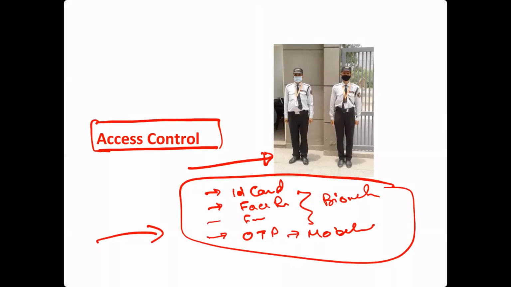I cannot just walk into the next-door office. The nearest office is just, say for example, 1 kilometer from my house, of a multinational company, and if I show them my Aadhaar card, they won't let me in because I am not authorized to get into any office by showing some ID card. It has to be provided by the company. Okay, and when I go to the biometric sensor, it will recognize that I am not the person authorized to enter.